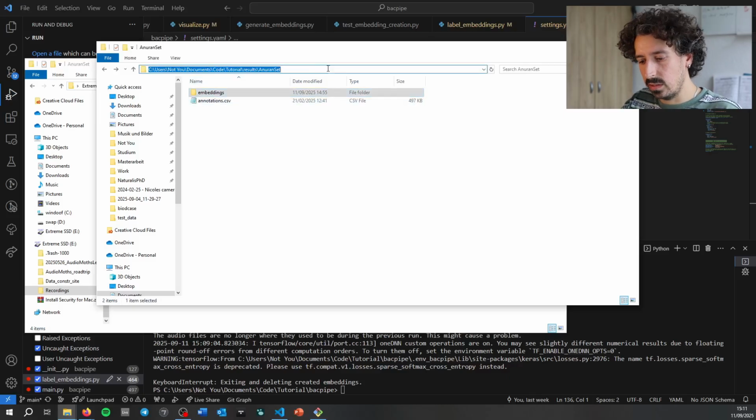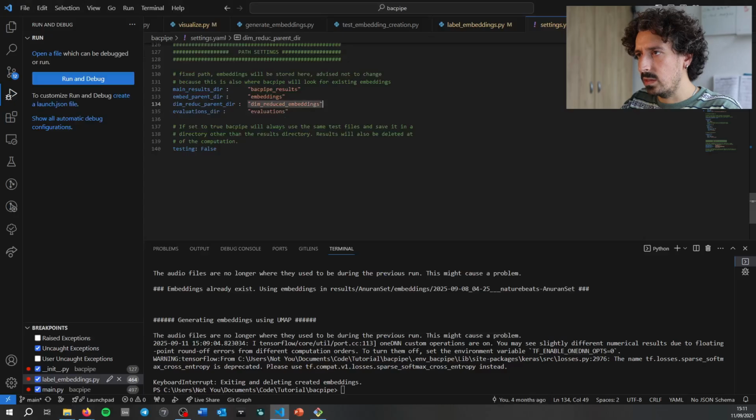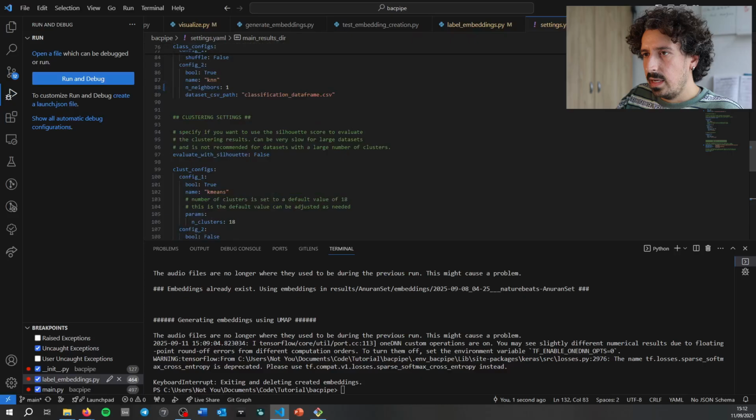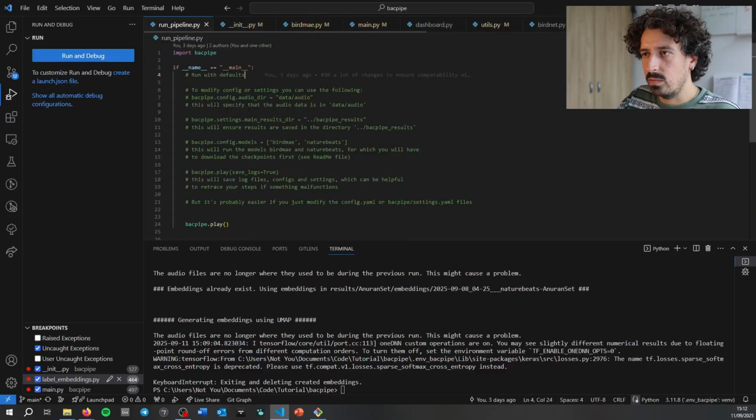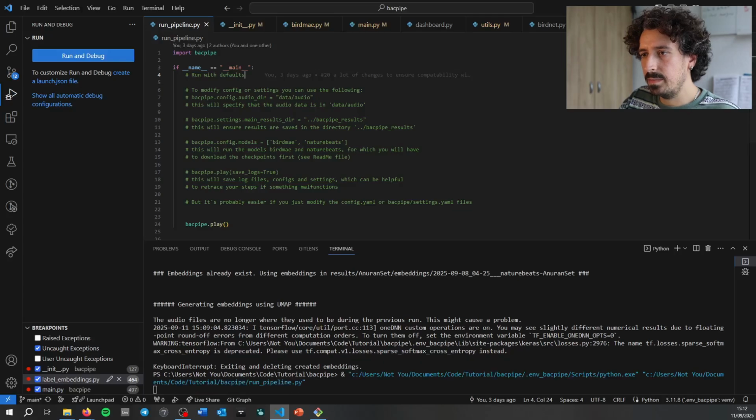And so we can just take this path and go to the settings file, and then we replace the main results directory with that path. Again, no quotes for Windows, make sure. Okay, so now that we've specified the configuration, we can run our pipeline again.